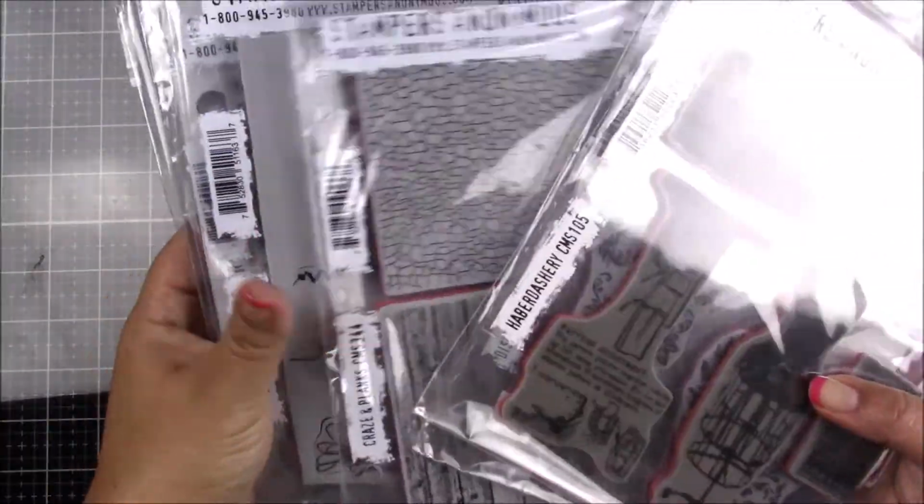And I will be listing all the supplies I used in this project in the supplies list section, so make sure to check that out, especially to get the names of all the stamps and papers that I used.